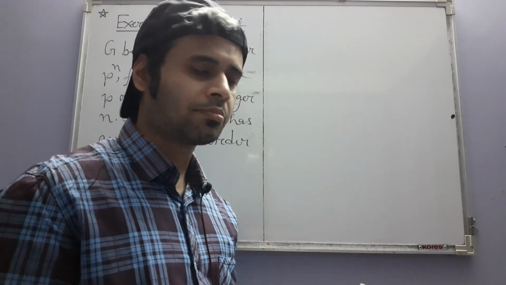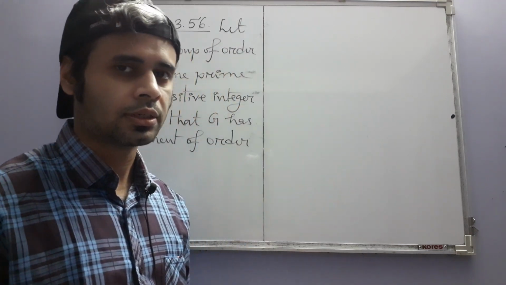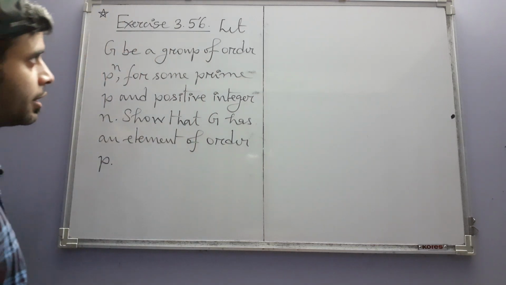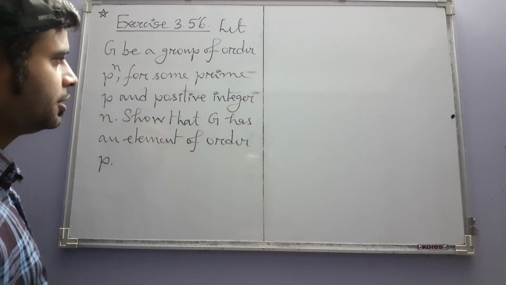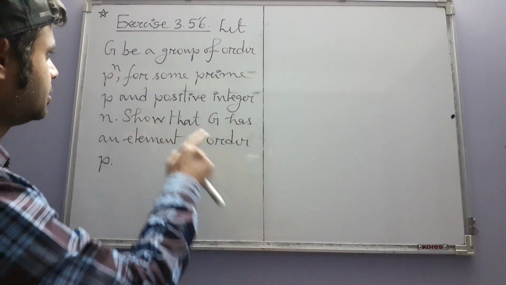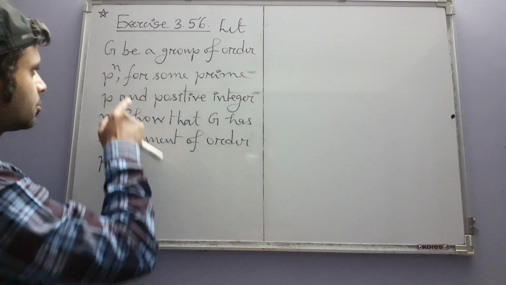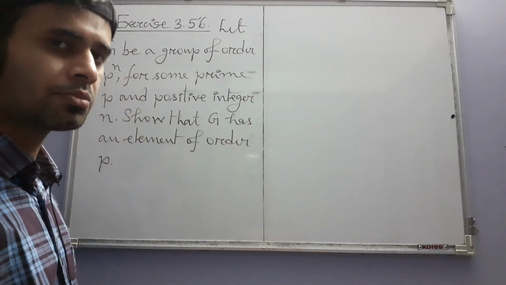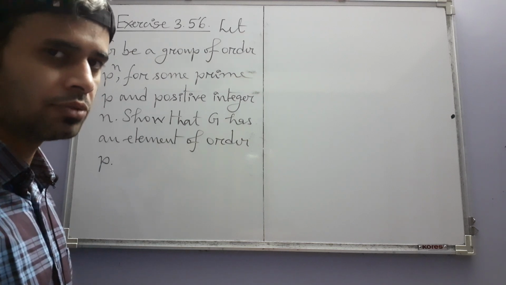Okay, so we have come back to group theory exercises from Lee. So let's see this next one. Here G is a group of prime power order. That is a finite group, of course, whose order is p to the power n, where p is a prime number and n is a positive integer.